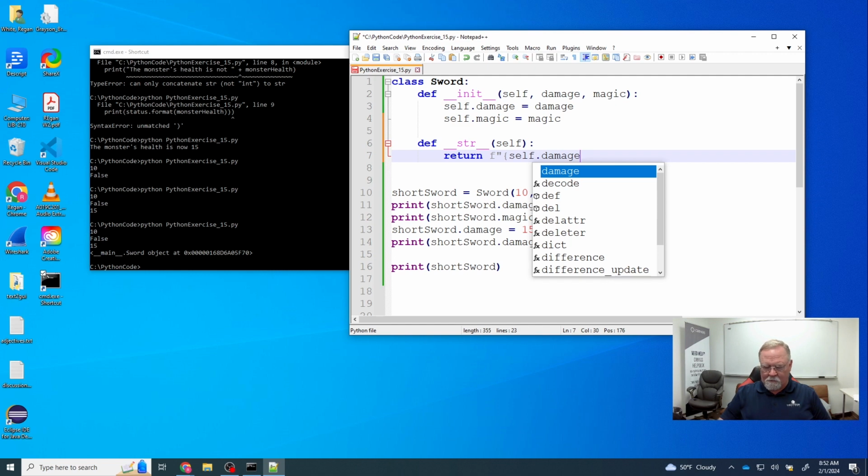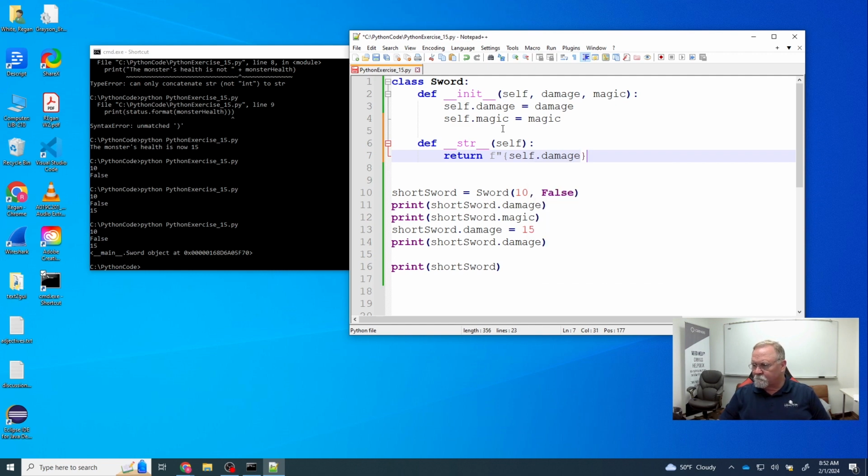And what else here? Self dot magic. Okay, and what that should do is, when we ask it to print this time, instead of printing that memory address location, it should return these 2 parameters.